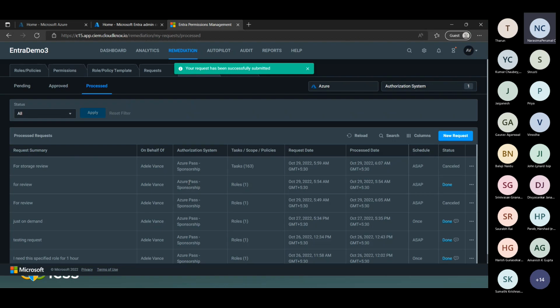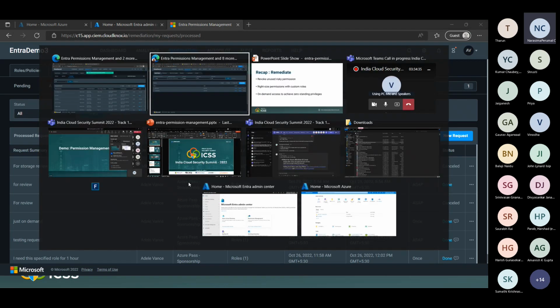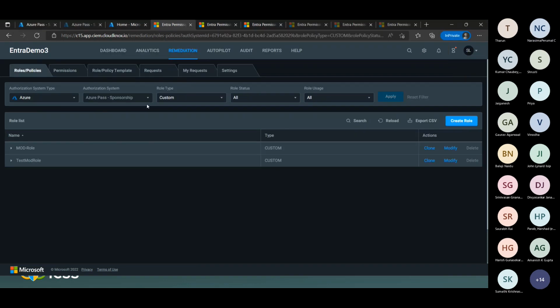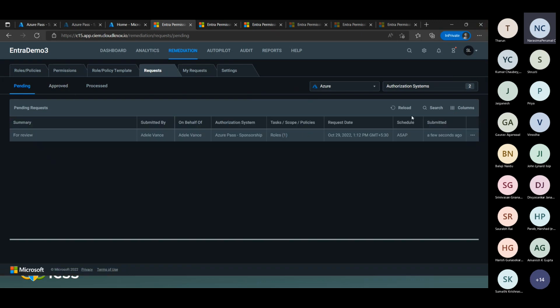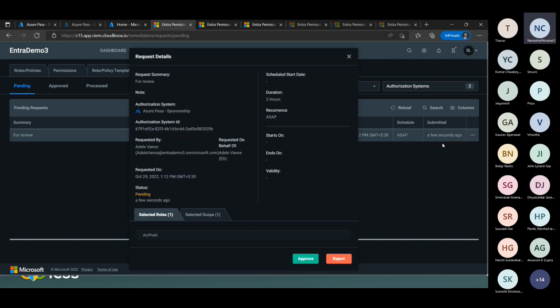So I have submitted my request and then it goes to the root user. Here she can see the list of requests. She can go and get a detailed view of what has been requested. This particular role has been requested.